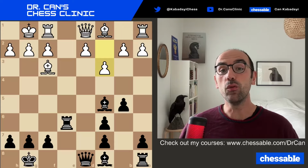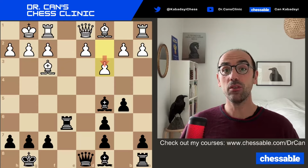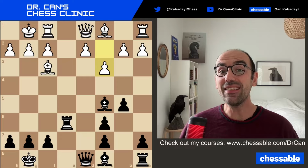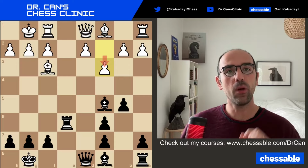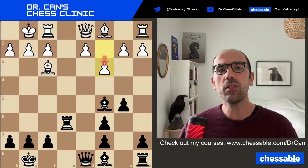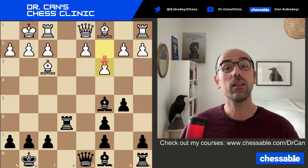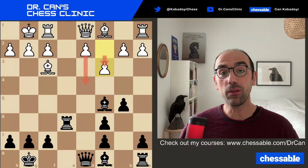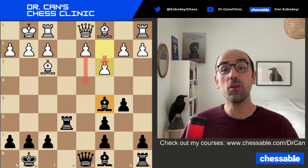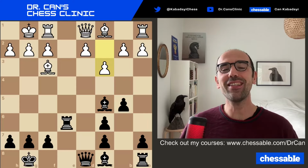Paulsen played the move c3. Please observe the situation. What is the opponent's intention with the move c3? Remember, that's always the first question you must ask yourself in chess. Whenever the opponent makes a move, you must see their next move. What is their next move, folks? Yes, if you don't make a move, they will play d4 to blunt your bishop, but also to activate this bishop on c1.